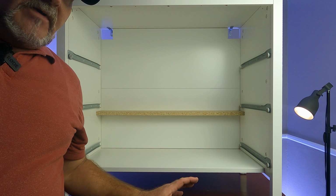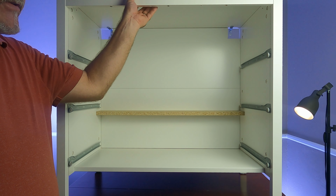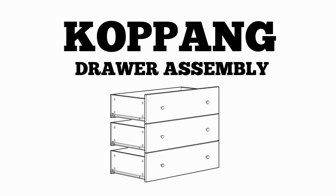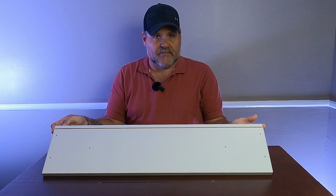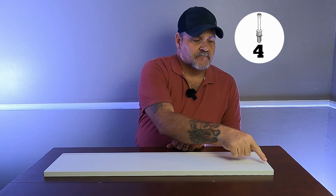Now, I'm not quite ready to screw this into the wall, but if you were, this would be the next step. It'll keep the dresser from tipping over. It's just a safety precaution. But next, we're going to work on the drawers. Lay your panel down like this, grab four of these, and we're going to screw them into these four holes.